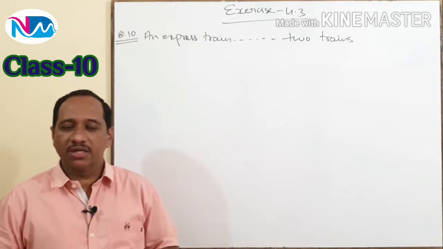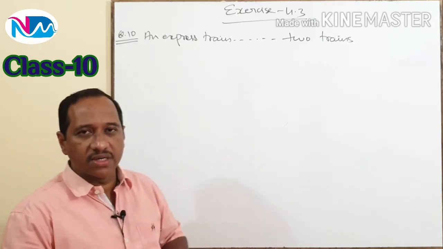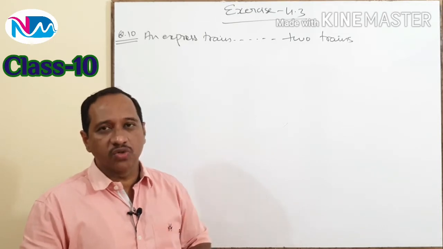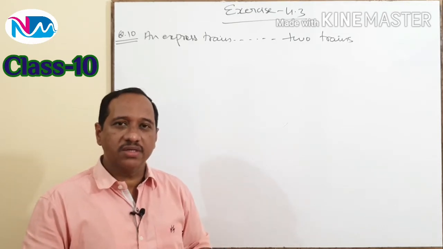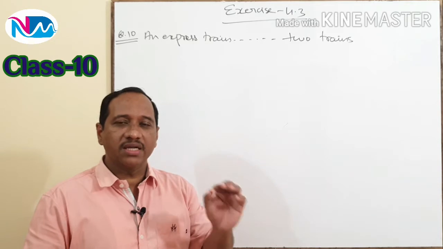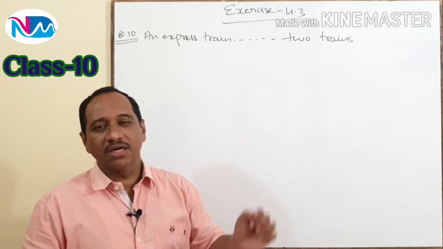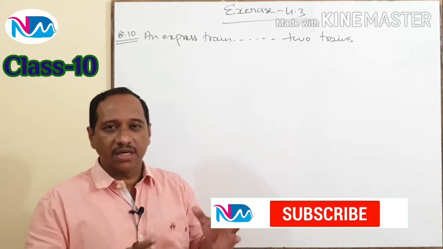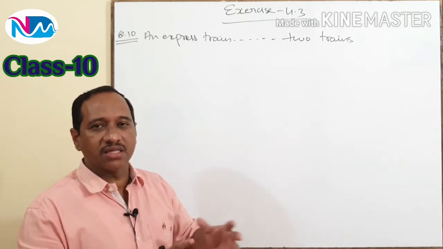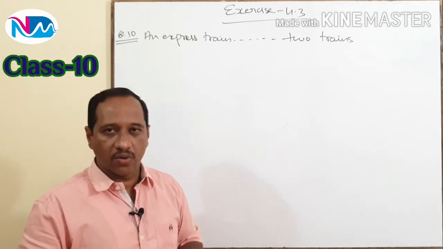Here the question is about distance, time and speed. The distance to be covered by both express train and the passenger train is 132 km. And according to the question, the speed of the express train is 11 km per hour more than that of the passenger train. Hence, it takes 1 hour less for the same journey. So here we have to compare the time taken by the express train and the passenger train. The difference in time required is equal to 1 hour.